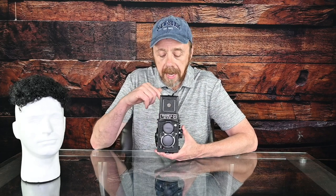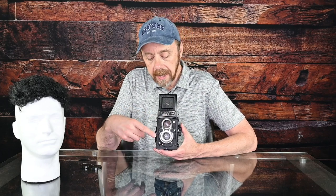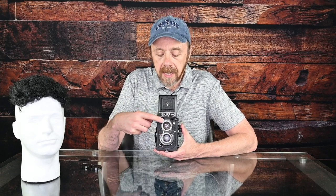When you're looking at the image, you're actually looking through one of the two lenses on the camera — the top lens. They call this a twin-lens reflex camera. The top lens is your viewing lens; that's where you're viewing the scene through. The bottom lens is the lens that actually is used for the photo. The top lens is an f/2.8 lens, and the bottom lens is an f/3.5 lens.